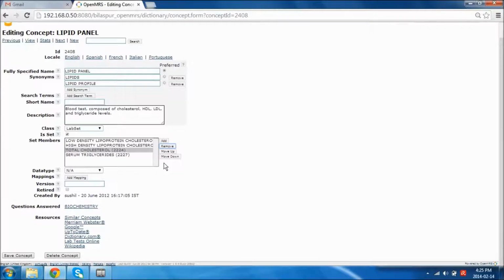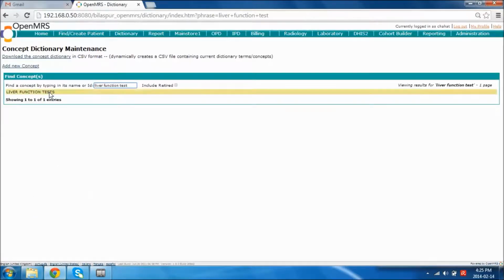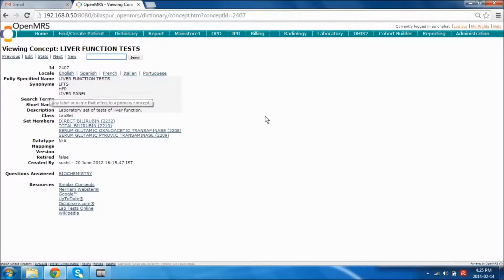So labset is the class when a group of tests are performed as one entity. Another example of the same is liver function test. Liver function tests are a combination of direct bilirubin, total bilirubin, SGOT, SGPT and many more. So all those tests that fall under LFT will be mapped as labset.